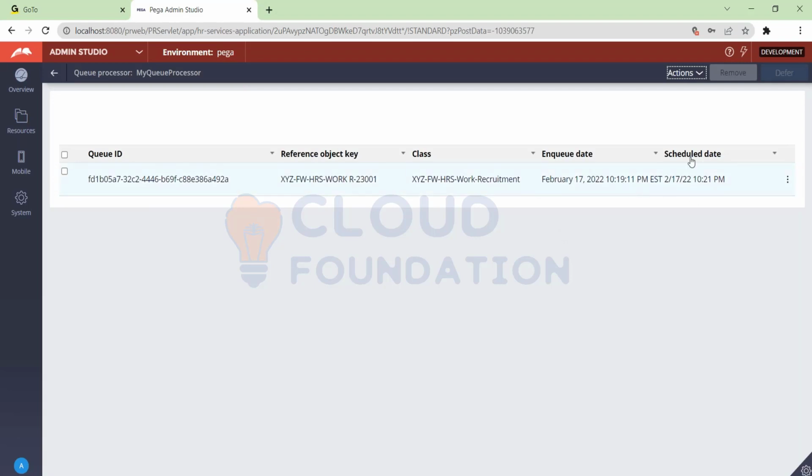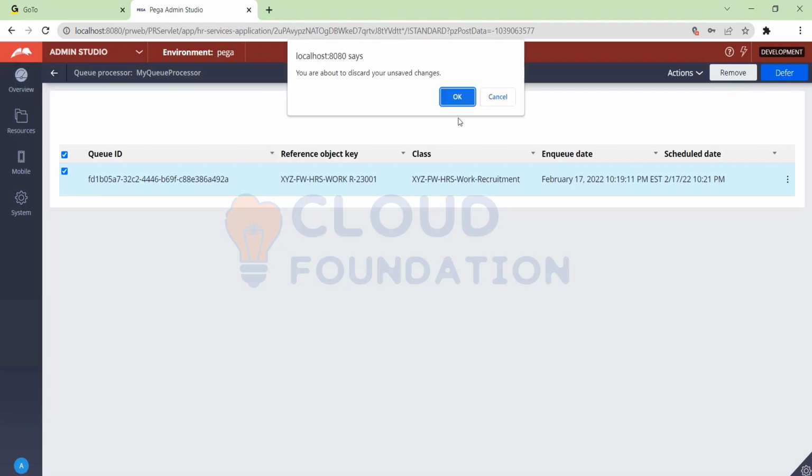Yes, so you would be able to see. You can also trace it. You can, in fact, remove your queue processor. You can defer, which is like disabling, sort of.